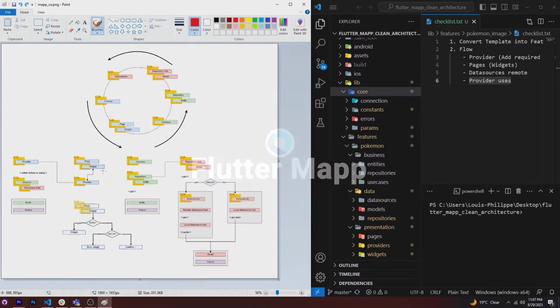Okay, so let's talk about the feature that we've just implemented together, the Pokemon image. When we click on the button to get the information of a Pokemon, this will first trigger the first feature, the feature number 1. And the feature number 1 will also trigger the feature number 2 that we have created together, the Get Pokemon image. And let's talk about this one.